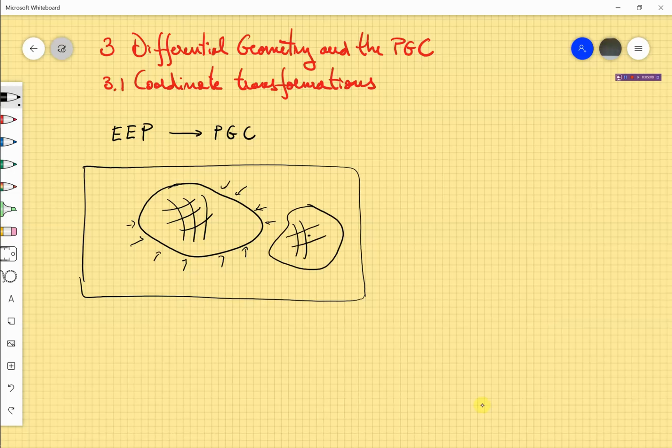But what happens for points in between? Okay, at some point you will find that you have to use coordinates in sets that overlap. And then you will find that there will be points which can be described in two different sets of coordinates because they belong to these different regions that we are going to call, in a very non-rigorous way, but also very common in the literature, coordinate patches.